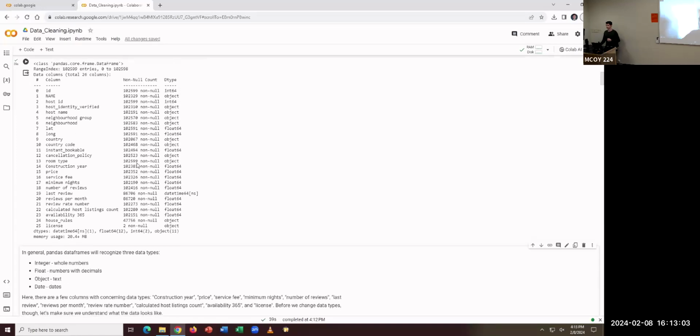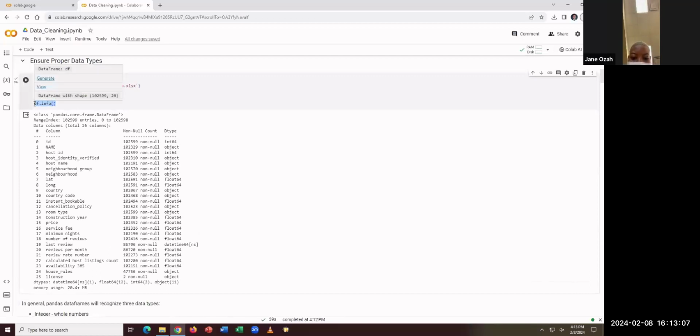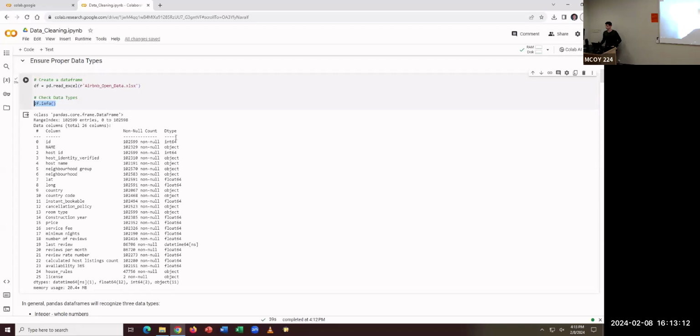And so whenever we look at the result of this dataframe.info, we will see a few different things. We'll see a list of all of the columns that exist, for one. We'll see something called the non-null count, which we'll get into later, and also the data type. So here we see that ID has a data type of integer, which whenever we look at the data, it makes sense.